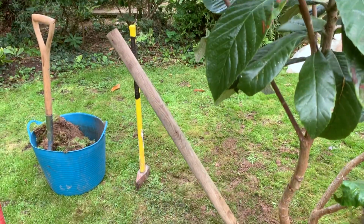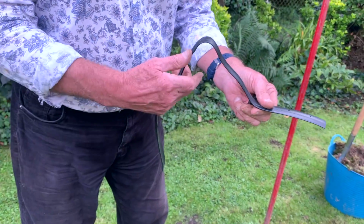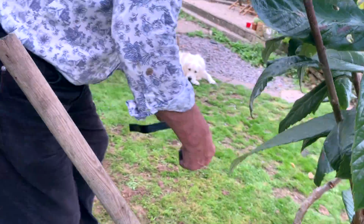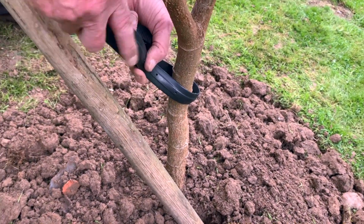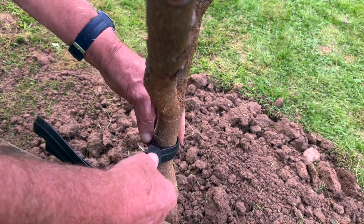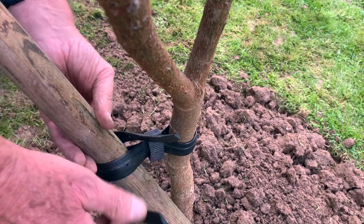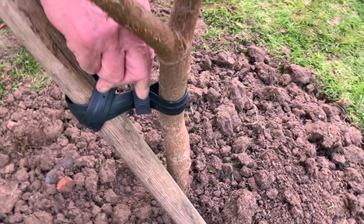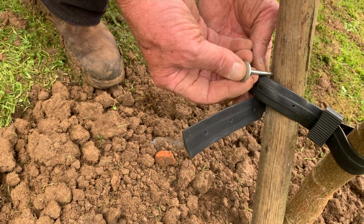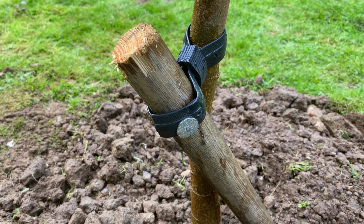Now, the next thing is to find a tree tie. When the tree ties come, they're a bit like this. It's a piece of plastic and a little buffer. And the idea is that you get this piece of plastic around the tree, like that. You then put it through the buffer. That's to stop the tree rubbing against the stake. Like that, that's it. And then you bring that around there and hold it with a little tack, which I'll put in a moment. But that's how it should be. It's very important to make sure that they don't rub. There we are. So that's going to go through that hole, I need to actually drill in there in a minute because it's too firm for me to tack it in. But I think you can see there how it's going to hold it, how it's going to stop it rubbing. Job done. Oh, I'll of course have to come along with a saw and just tidy that off.